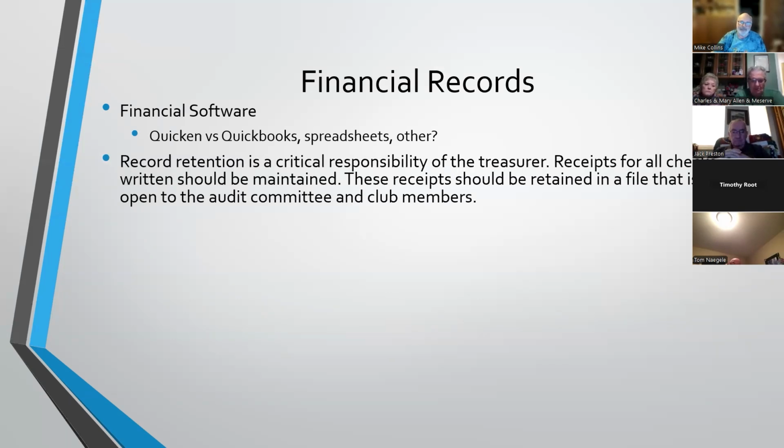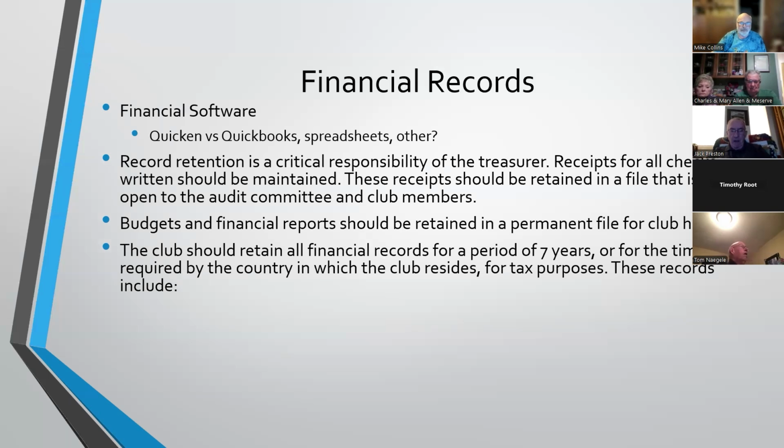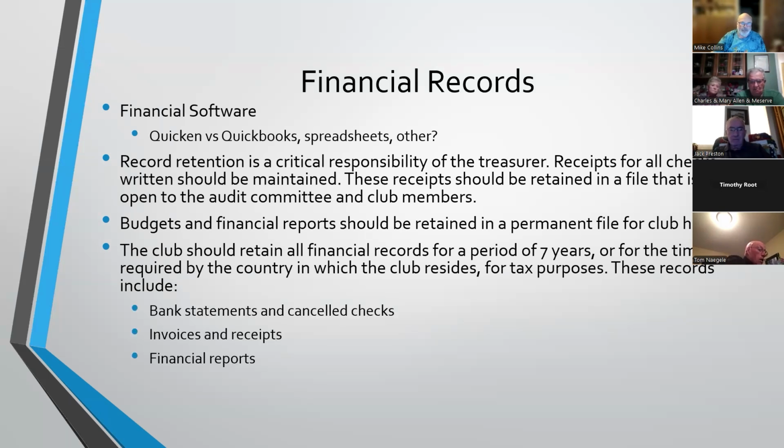Obviously record retention, just even though you're a nonprofit, there are certain requirements, and I don't know them off the top of my head, but typically it's 7 years to keep records with the IRS. And there it says bank statements, canceled checks, invoices, financial reports, tax returns, and other government filings. So, I just got a folder. I got a separate little file cabinet thing that I keep all my Lions stuff in.